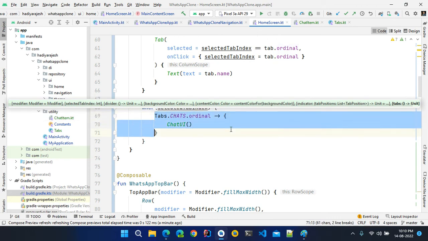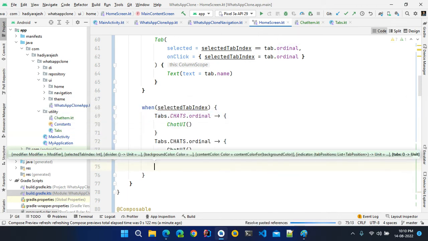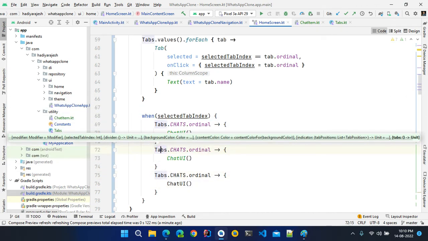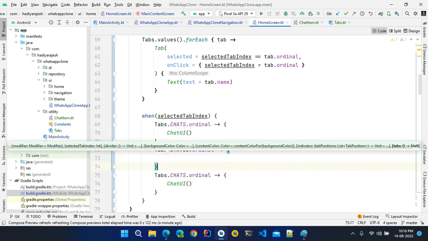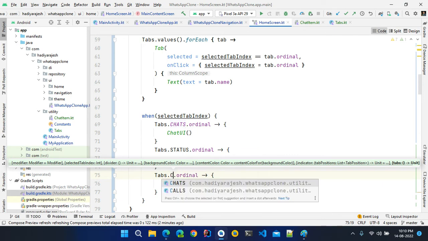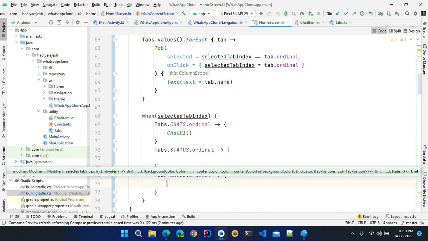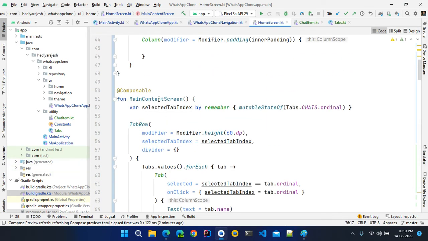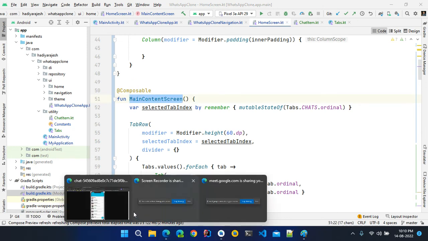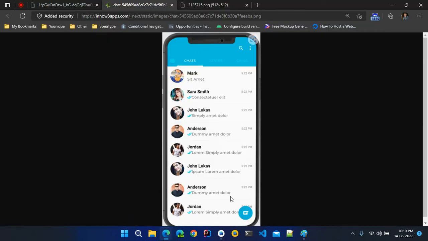Similarly for other tabs, calls and status, we are not emitting anything as of now. Okay, so we have the main content ready.